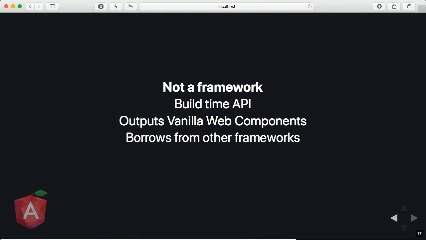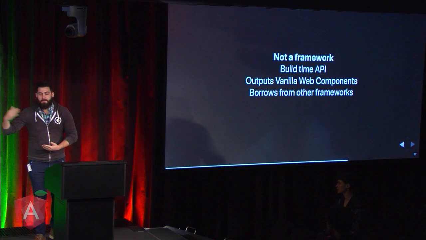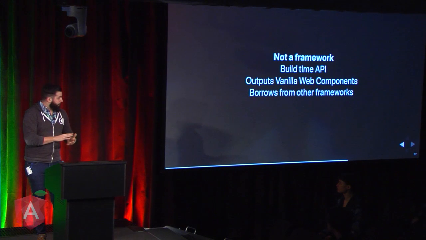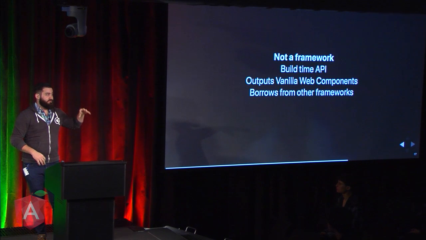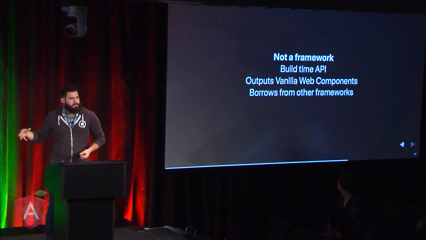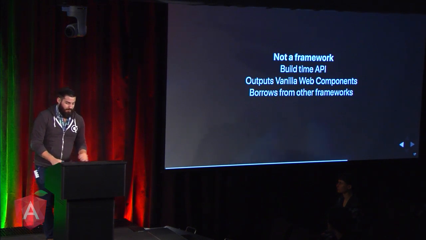So what is Stencil itself? Stencil itself is not a framework at all. But what we call it is a build time API. Essentially, when you code a Stencil component, you have all these helper APIs that exist at author time, and then when you run it through a build, you generate a vanilla web component with vanilla event listeners and a small runtime that actually manages the component itself. But when you go into the dev tools, there is no stencil.config, there is no stencil object at runtime. So we say it's a build time API.